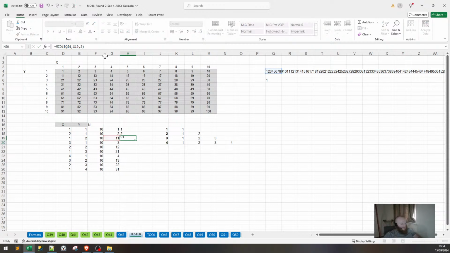Have I got this wrong too? 1, 2, 3, 4, 5, 6, 7, 8, 9, 10, 11. Let's have a look at this. It should work. It should work. I wonder what's, oh, I see. Because number 10 was double as well. Okay, so we do know this works then.